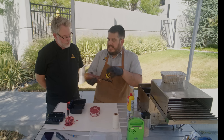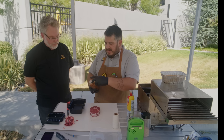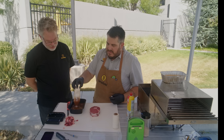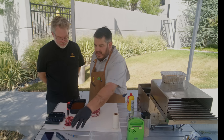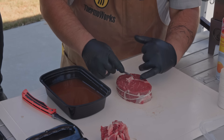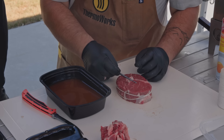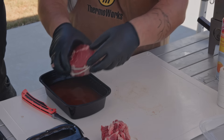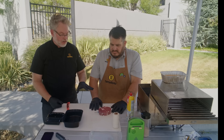Then I have a marinade here. There are a lot of steak marinades out there — you can pick your own, use the one you like best. This is actually just a production marinade. You can go to the local barbecue store and just get it — it's just a bag product. Now since we're cooking with our RFX, this is the point where I put the probe in and I won't take it out until we're done cooking. So this is our cut line — I want to ballpark where the judges are going to be cutting, mark it right about there, make it the head pin, slide it all the way through to the immersion line. This is going to go in the marinade for about five minutes.